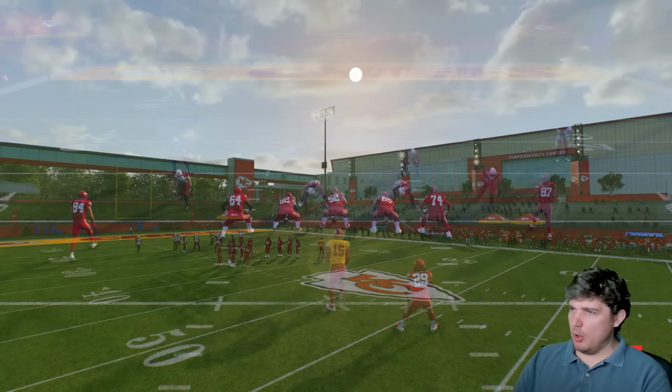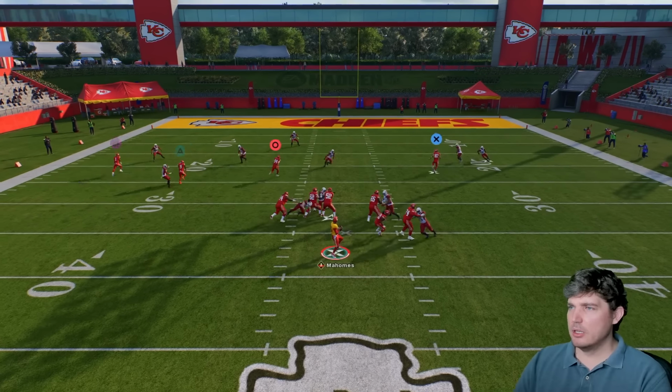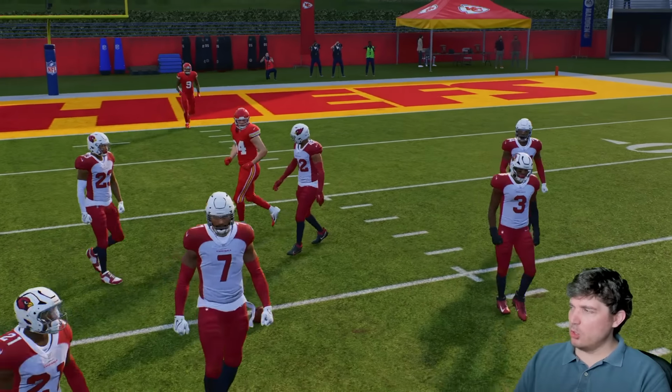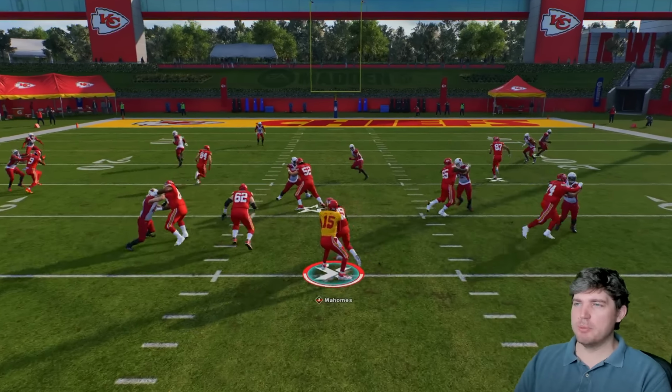Now, I got Patty Mahomes, which, best quarterback in the game, so maybe he won't have as much problem as other ones, but that was still greened. We'll test it over and over. Maybe we'll do like streak routes. Throw this one to Smith-Schuster here.